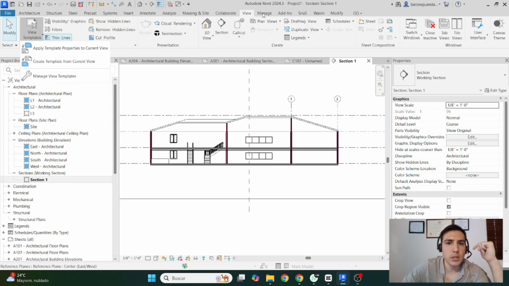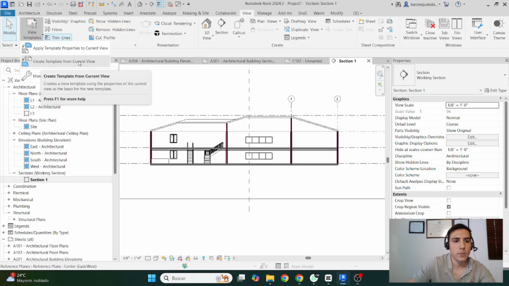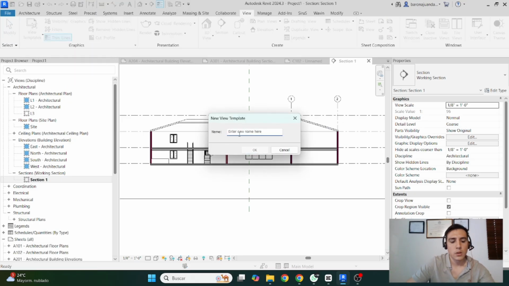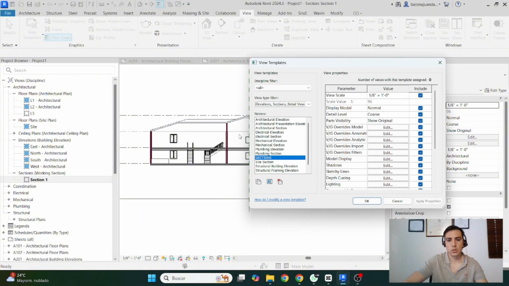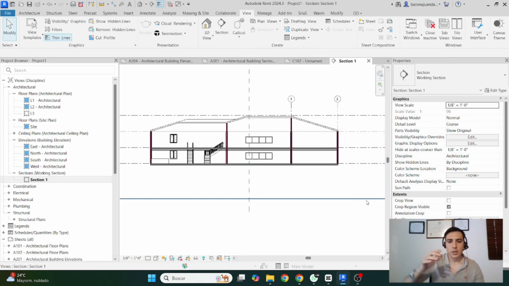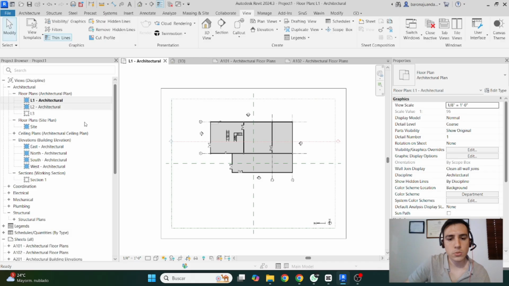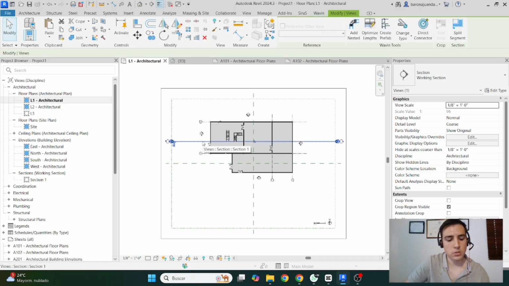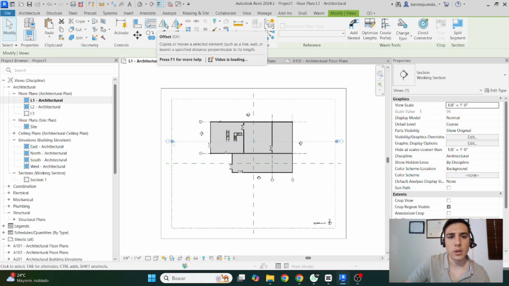So in the View tab, View Templates, and create template from the current view, and give it a name that you remember, like SECTIONS with capital letters, so it stands out from the other templates already created. You have your own template, so you can give it to other sections that are in the model.